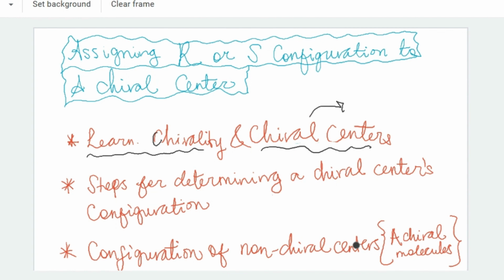So the next thing you have to do is I'm going to teach you steps and tips for determining chiral centers configuration. First of all, I'm going to give you the breakdown information, and then I am going to work with you guys to do a bunch of practice problems, at least 10 of them. And by the end of the video, you're going to be able to know a lot more about R and S configuration of chiral centers. So really it's either R or it's S.